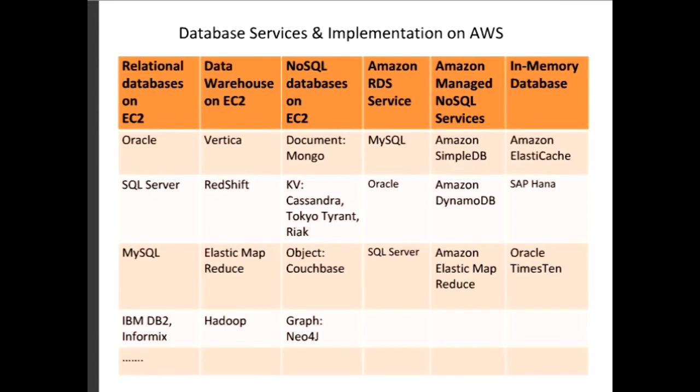We've also heard from customers that some of that stuff is complex, and so they want more managed solutions as well. So we've built a service called RDS where we manage relational databases on demand for customers. We've also done a bunch of the foundational work and delivered products around the NoSQL market space, both hosting NoSQL databases on EC2 as well as Amazon-managed NoSQL services like DynamoDB and SimpleDB.